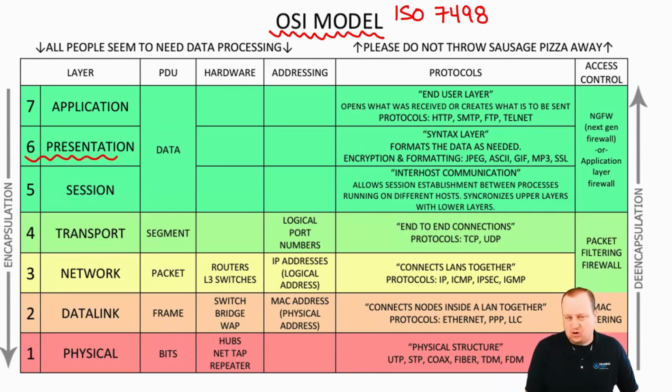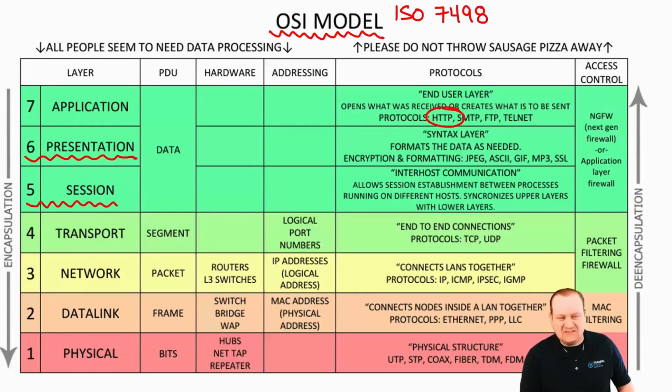Then we have this level down here called presentation. At this level, it's all about formatting, it's all about syntax. There's a lot of compression that takes place at this level. Like if you were to send perhaps a large email over the internet, maybe there's a way to compress it, make it a little bit more efficient. That's going to happen at this point. This is where we find things like JPEG, ASCII code, the letters and numbers and symbols on your keyboard, MP3s, GIF, and so forth. It's a layer that involves a lot of formatting and preparing something like HTTP traffic to traverse the network.